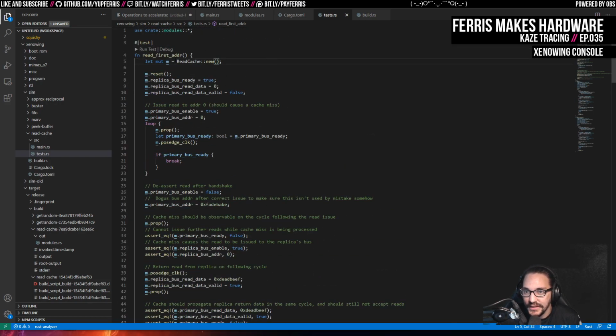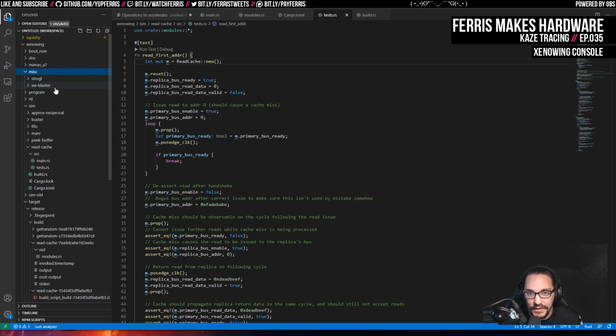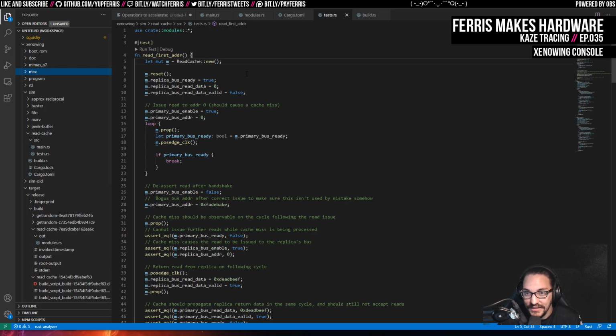And I do actually like the idea of passing in trace to the constructor, because then all the other code looks exactly the same. So if you conditionally enable or disable tracing, then only this code actually changes, which I think is kind of nice. Because again, I think some of these tests I don't want tracing enabled just because of the CPU overhead. I have some top level ones, like this XW Blaster, this struggle thing, where I don't want traces. It's just going to be too much data. But for these targeted tests, I definitely want them. So that's going to be conditional.